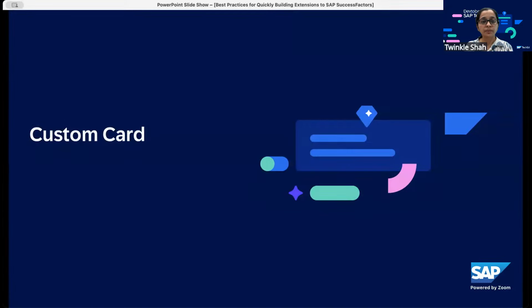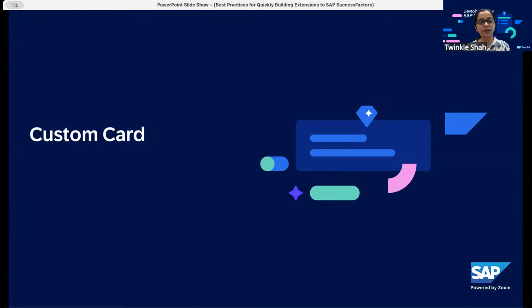Now, here with the custom card, this is a different kind of extension. In SuccessFactors, we have the people profile page that currently shows some of the standard cards, but then you as a customer want to show some extra, custom cards. For example, you have your custom application which is running on BTP.